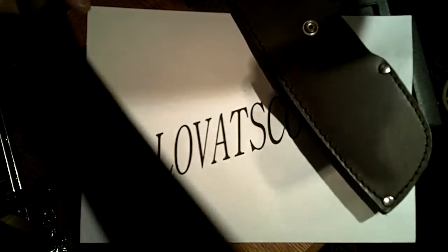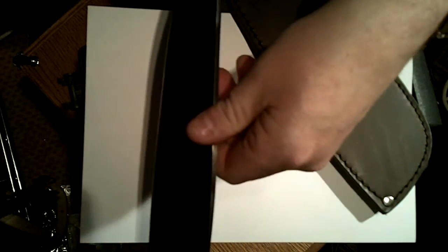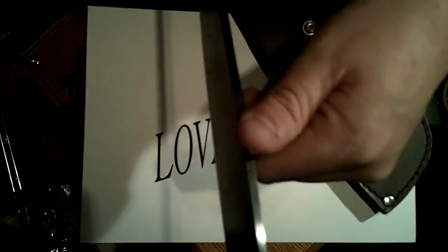The scabbard's really good. One thing about parangs is if you don't put them away properly and don't draw them from the sheath properly, fingers away from the blade, they will bite you. I'm speaking as somebody who's been bitten by one quite badly, but that was the Indonesian one. So you need to take care. I do like it. It's comfortable in the hand. It's plenty of heft. You can chop firewood with it. My missus likes this better than the Indonesian one for chopping kindling for the stove downstairs. Good thick back on it for breaking wood, or I suppose you could smash coconuts open with it if you were out in the jungle somewhere.